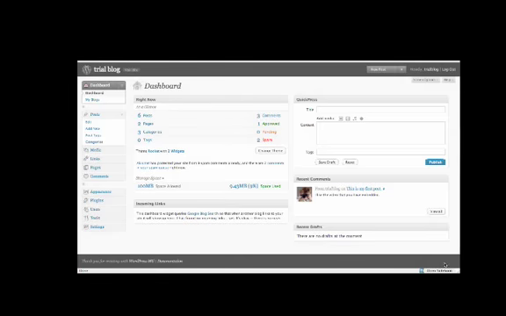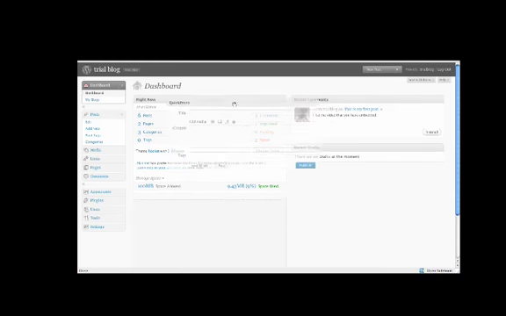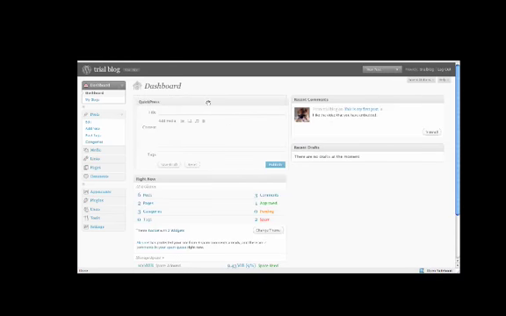Another feature that you have with the administration panels is the ability to move them around. If, for instance, I wanted my Quick Press administration panel over on the left-hand side, closer to all of my other menu options, I would simply click on the title bar and drag it over to the left. Notice that you can see the dashed lines. As soon as you see those, you let go, and you've moved your administration panel over to the other column.